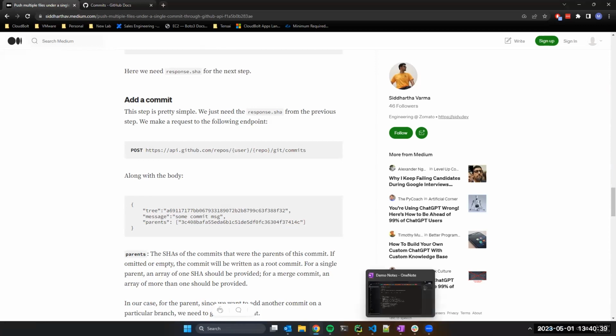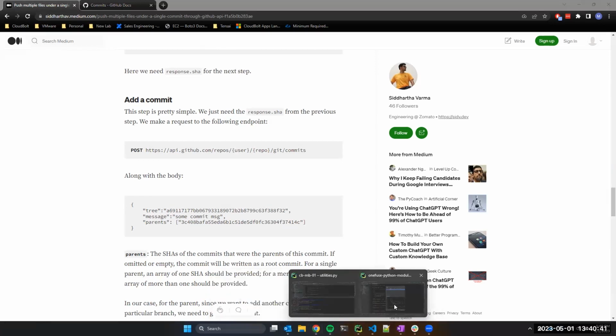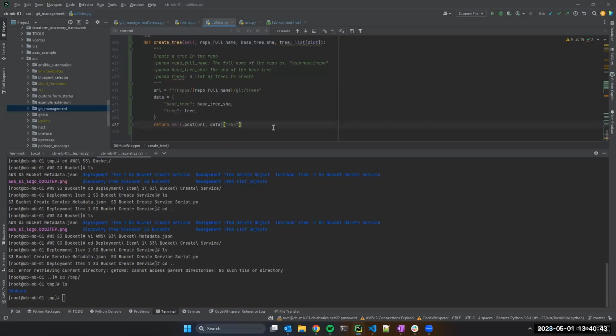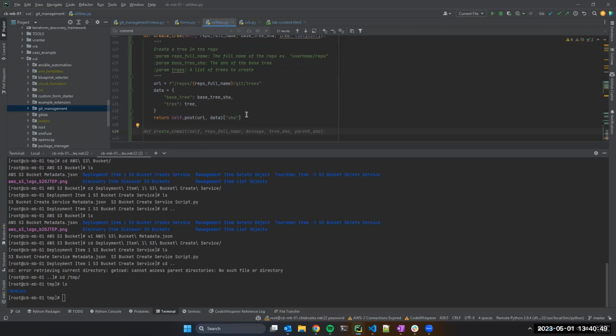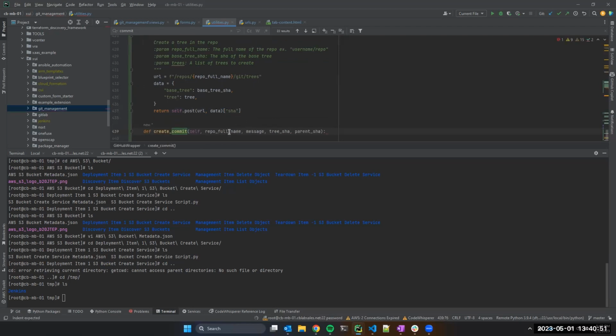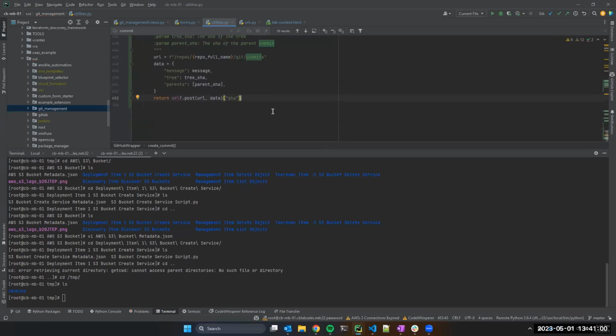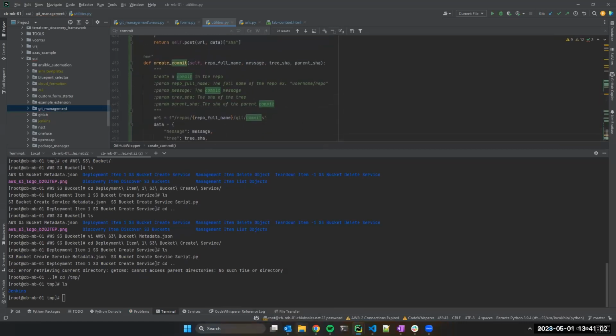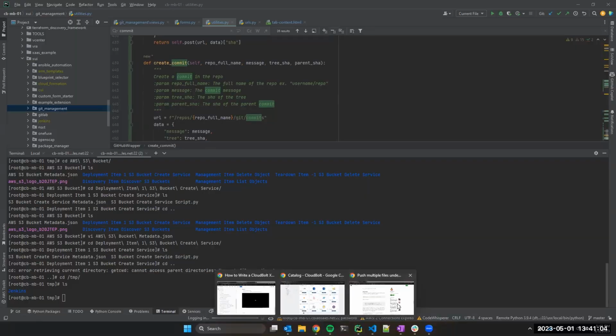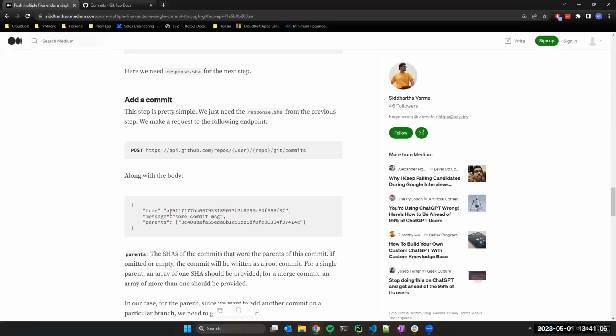So we're gonna use the base tree as well as the tree SHA, pass those into our commit. Message is the other thing that we're going to need here. So let's build that out real quick. Our base trees, we're going to get our SHA back. So we're going to create our tree here. We're then going to create a commit, which includes the repo full name, message, tree SHA, current SHA. Make sure this matches. Just again, GitHub Copilot is getting a lot better, but it's still not 100%.